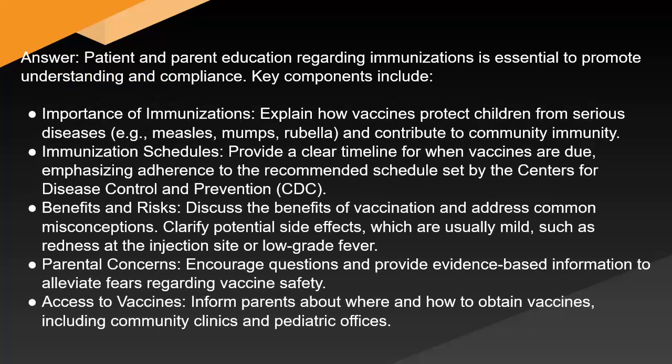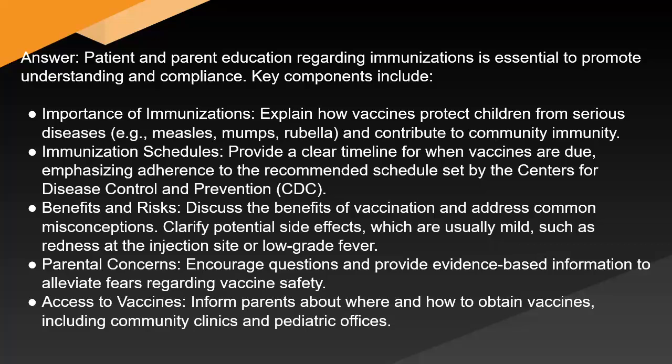What are the key components of patient and parent education regarding immunizations in pediatrics? Answer: Patient and parent education regarding immunizations is essential to promote understanding and compliance. Key components include the importance of immunizations. Explain how vaccines protect children from serious diseases, e.g., measles, mumps, rubella, and contribute to community immunity. Immunization schedules. Provide a clear timeline for when vaccines are due, emphasizing adherence to the recommended schedule set by the Centers for Disease Control and Prevention (CDC).